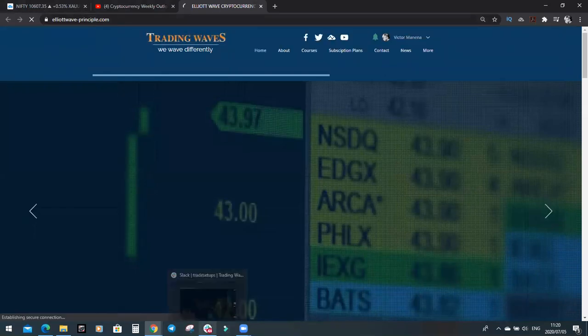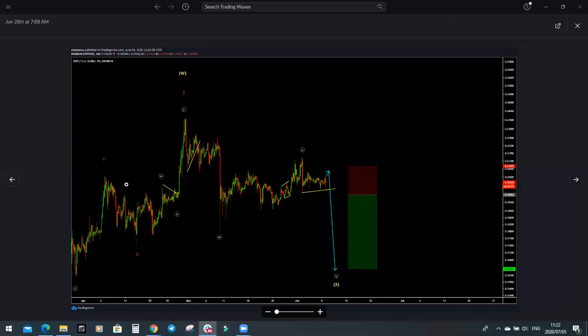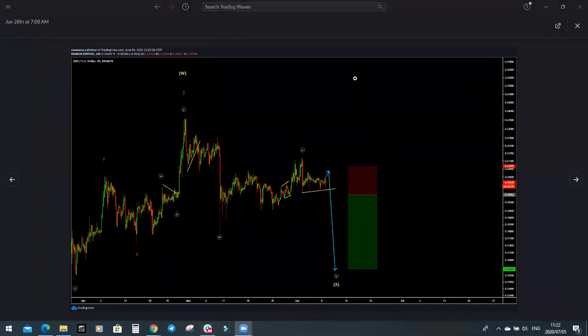Now let's start with today's analysis. We'll start with trade recaps, some of the trades that we've looked at in the last week. Let's start with Ripple. We looked at Ripple last week. Let's see how that has played out this week. Right, so this is what we looked at last week. This is Ripple, and we'll see how it has played out.